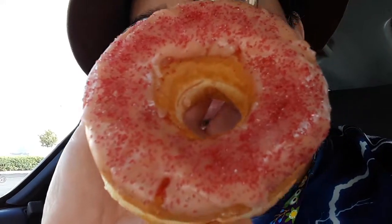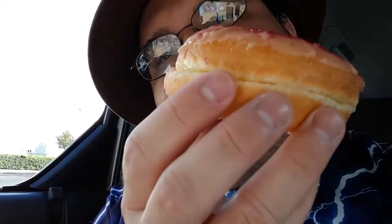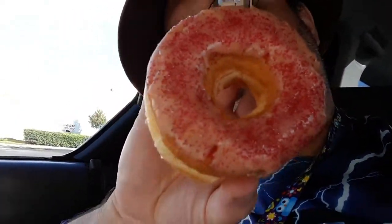It's called a Spicy Ghost Pepper Donut — I'll make sure of the exact title when I post this video — but here it is. Ooh, look at all that spiciness on there. Yeah, look at that beaut. It's the regular price as a regular donut there. So I'm going to try this. There, look at that.